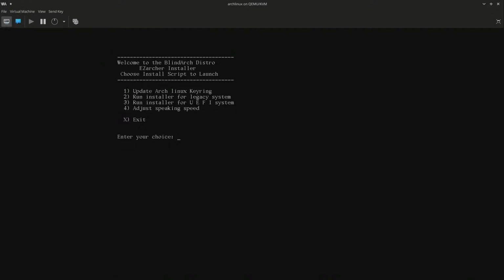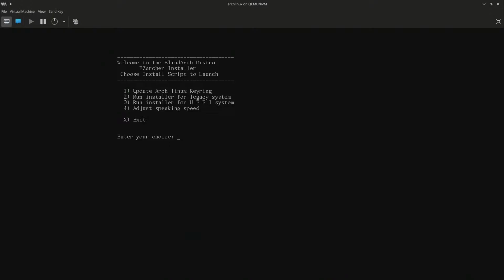It only takes about 5-10 seconds for that to run, but it does spit all the data to your screen. So generally, if you're on a regular computer, normal speed in 2021, you're good to just hit space after about 10 seconds. It shouldn't take that long to update the keyring.